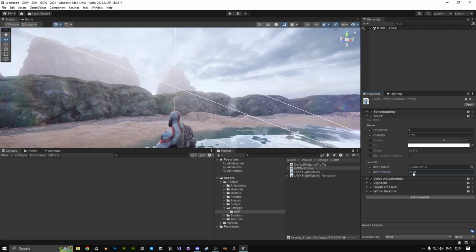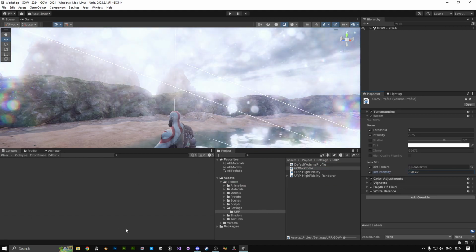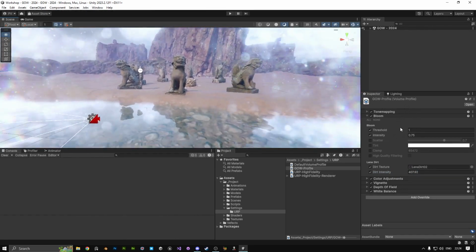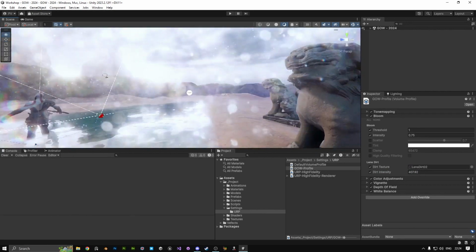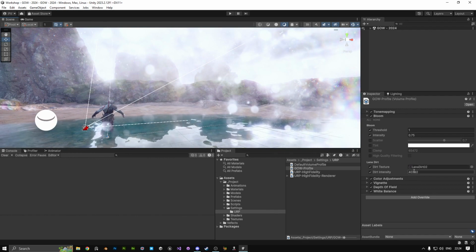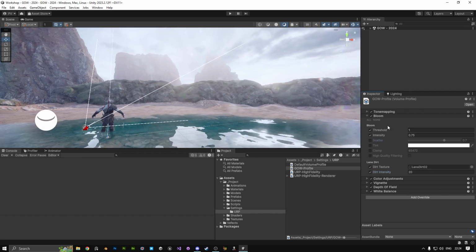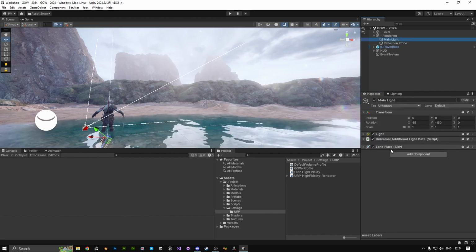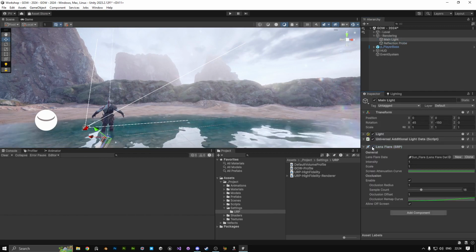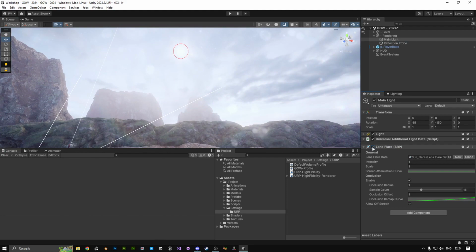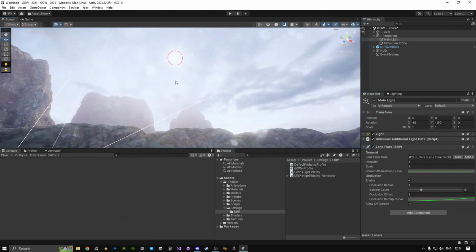So the bloom allows you to insert a dirt texture. Let me just push this all the way up. There we go. So if you look through the screen now, wherever there is light, it creates this really dirty screen lens, like there's dirt and grime on it. And all it is is a black and white image that's been added to the bloom. And also just a simple lens flare on the directional light over here, which if I turn it on and off, you'll see that it creates the little sun in the sky, along with a little chromatic aberration ring.